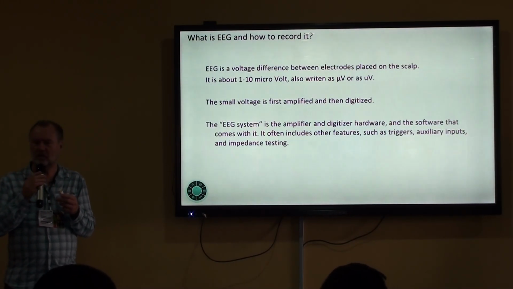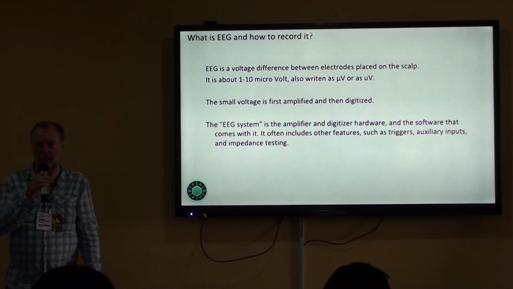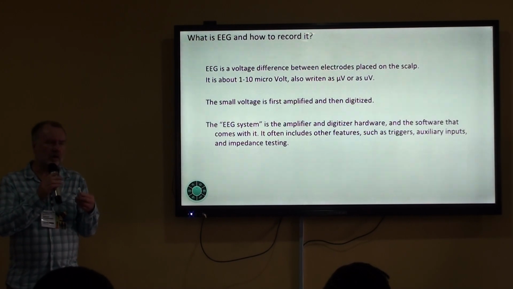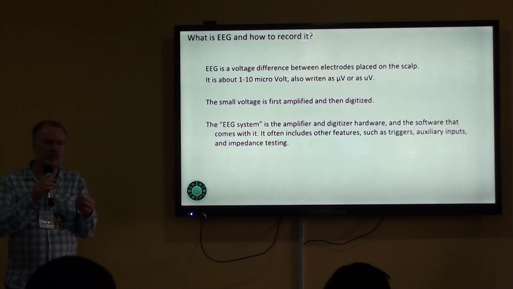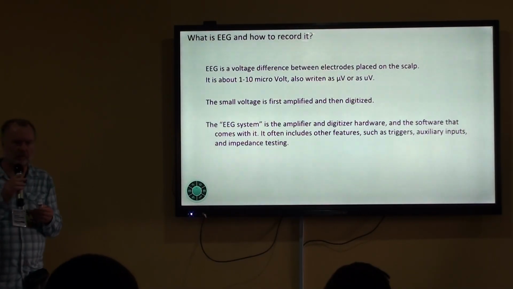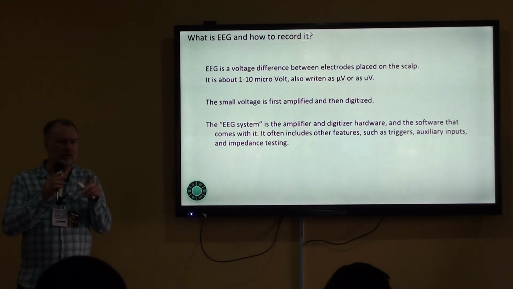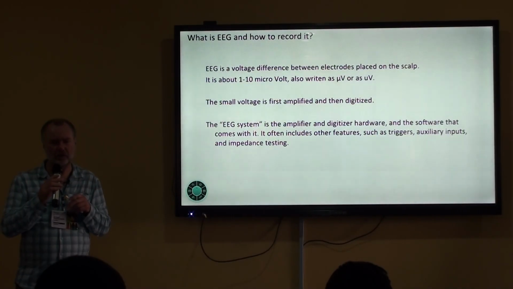And I would say that the EEG system also comprises the software that goes with it, because it's the software that often allows specific features such as synchronization and those type of things. And we're also going to demonstrate the different softwares that come with the different amplifiers that we've brought.